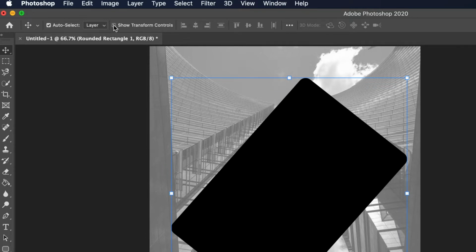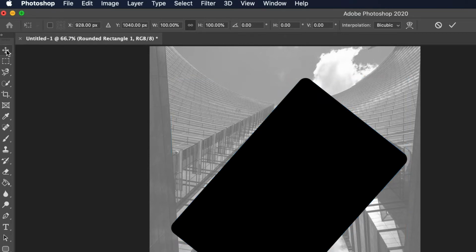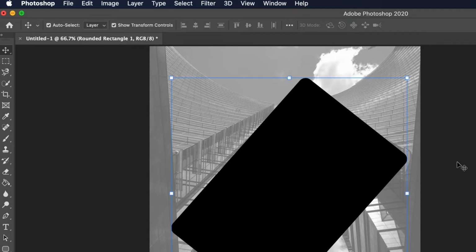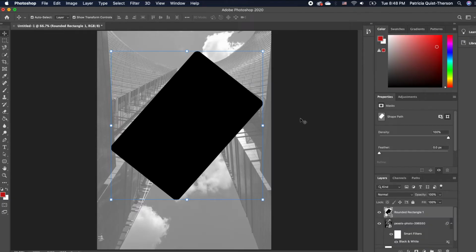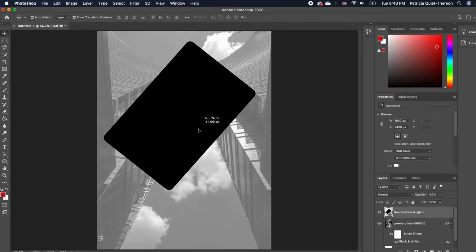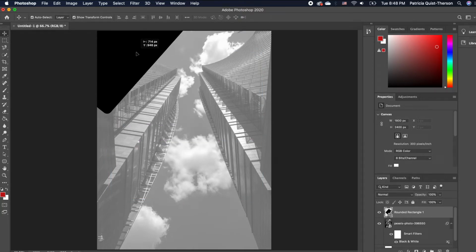If you're using an older version, you will have to press Ctrl T to activate your transform tool. But if you already have a newer version, you want to make sure your auto select and your show transform controls are all checked. So now that we have this, we want to move our shape up here.